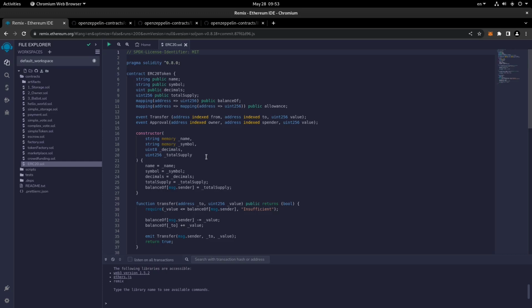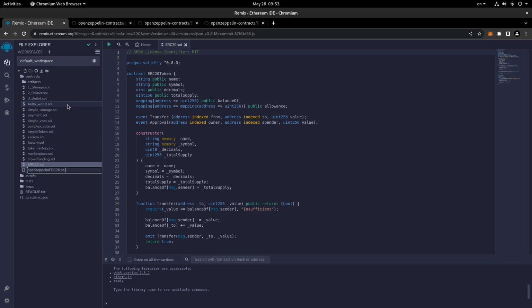In the future, if you want to use OpenZeppelin, we will just import it, change some parts, and also use the factory in order not to have to write the whole contract by ourselves. So just as always, let's get started and create a new file. Here I'm going to write OpenZeppelin, and it needs an E here, and I can say ERC20.sol.